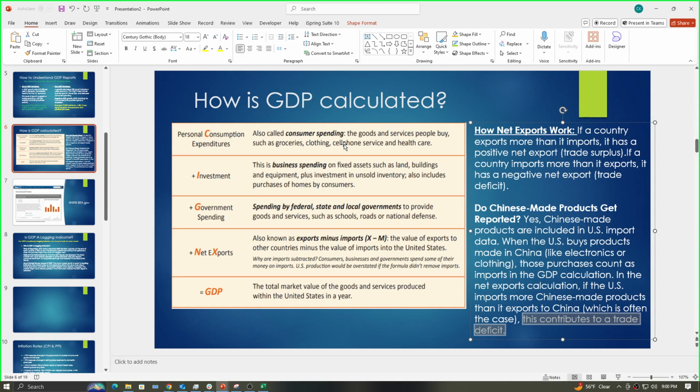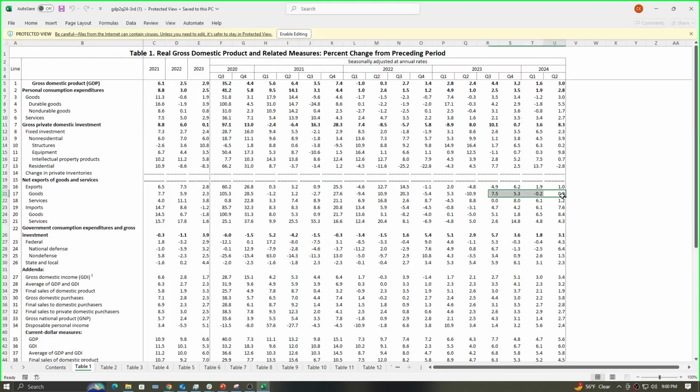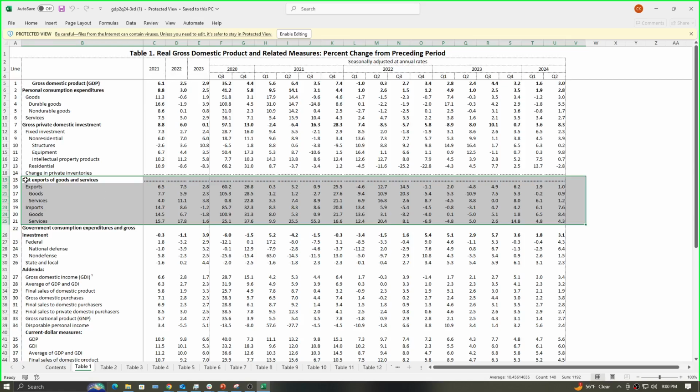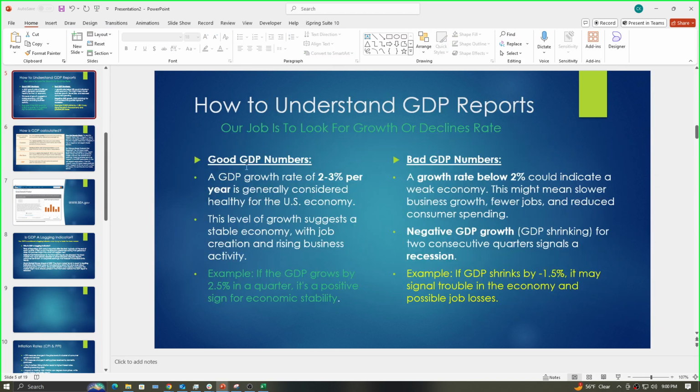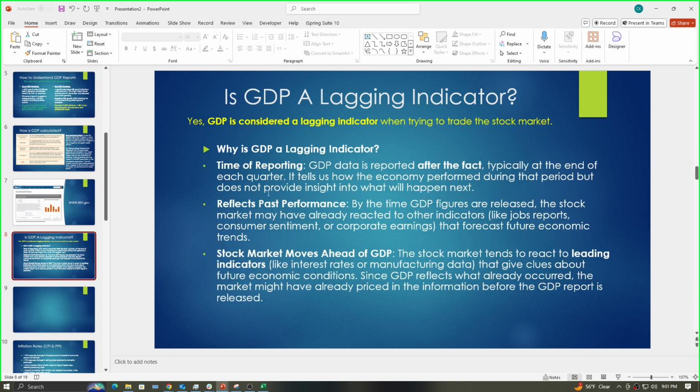So with a different regime in the presidency or the office, instead of working on getting the consumer spending down, I can now work on net exports. I can work on bringing these two numbers up, so it won't put me at a trade deficit in this category right here. Because in this category, we're at a trade deficit. And remember what I said, anything that's over 2%, over 3% is bad business, right? That is bad business. Now, here's my last slide, and then we'll move on to stocks.